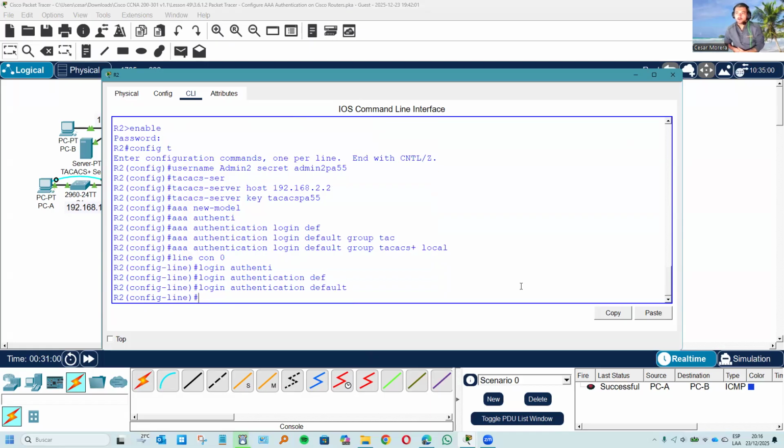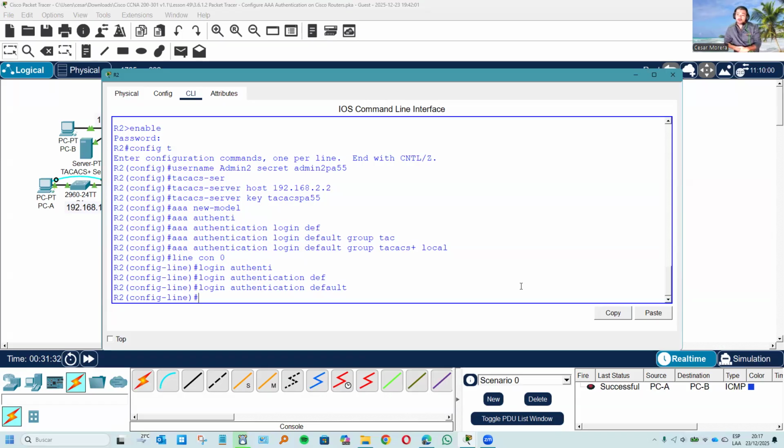How do you do it in real life? You just go to Google and type how to configure AAA on a Cisco live router. And you will get the information pretty much from the Cisco official website 99% of the time. And we will move forward from that point. So just to give you the heads up and a real world scenario example of how to do this in real life equipment in production.